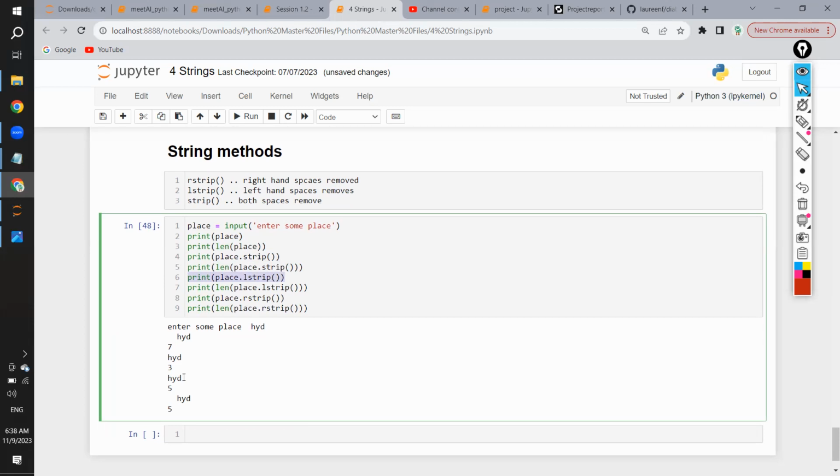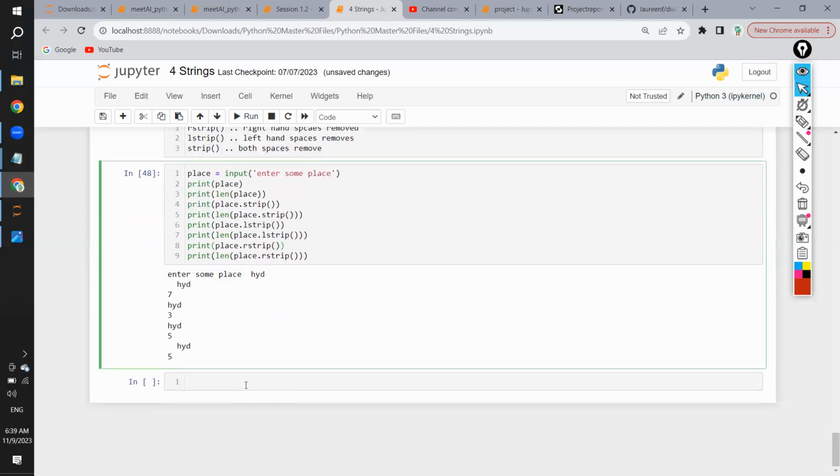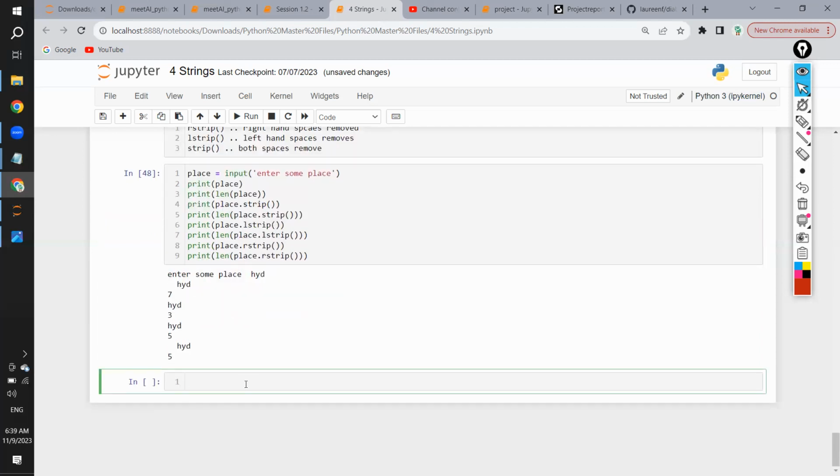You can see you still have right spaces over here, so that's why the length is 5. And space dot rstrip will remove only the right spaces. That's why if I select here, it's highlighting because there are spaces. But here you have some spaces on the left side, and as you can see, the length is 5. Fine. So these are some basic string methods which you can use.